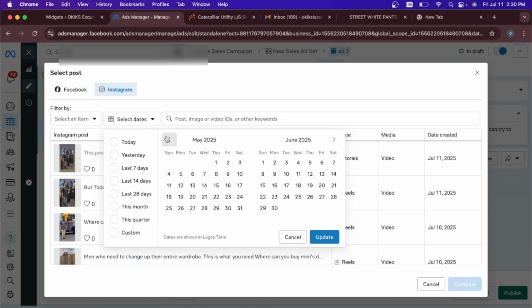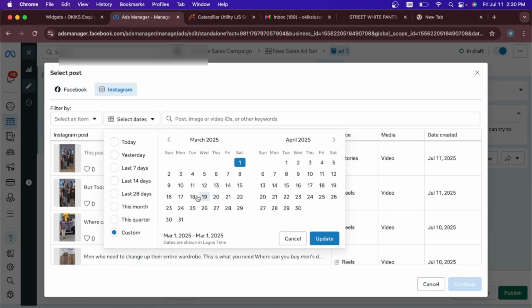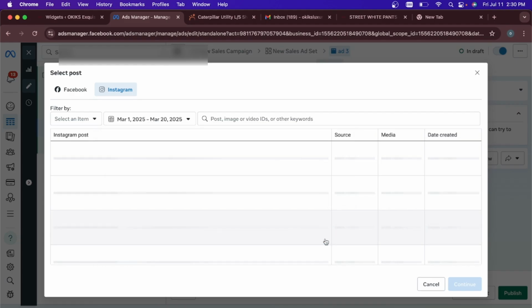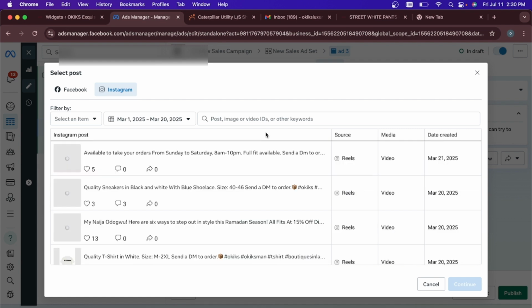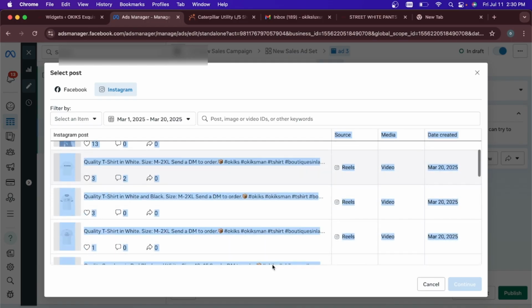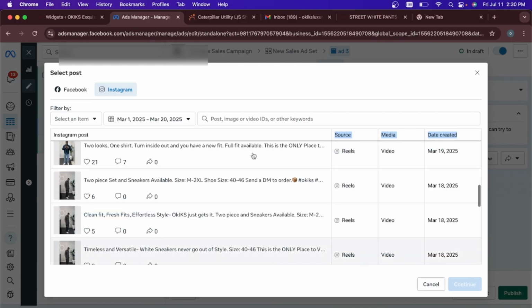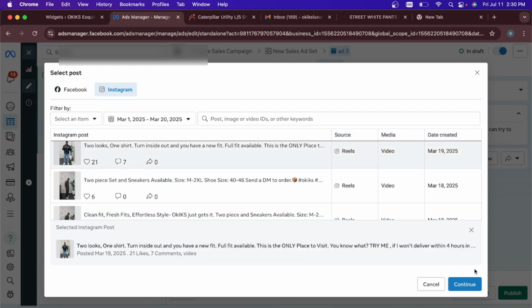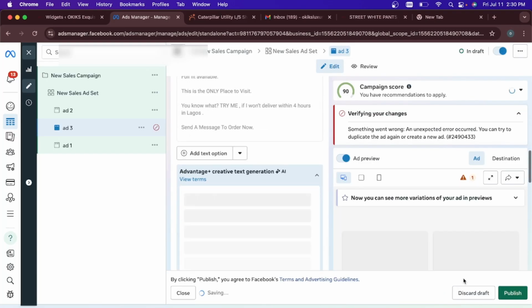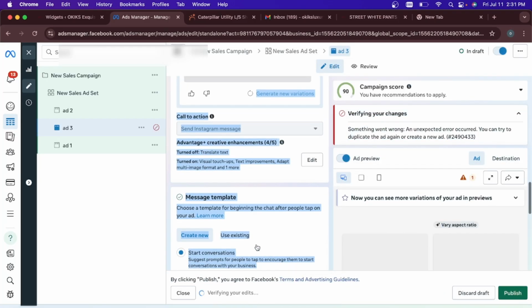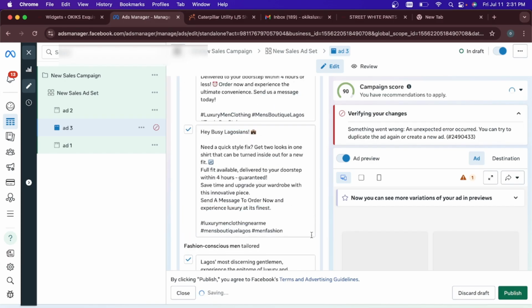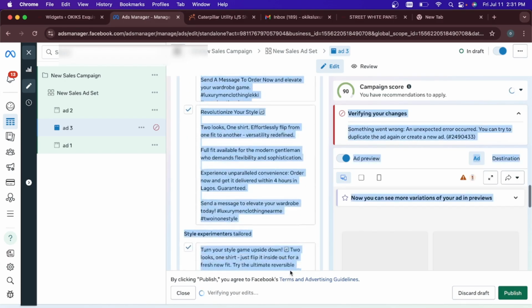Instagram. We're going to the month of March. We say from March 1st to March 20th, show me the posts, okay? And then it will show us our March 19th post. We give it a second. And of course, we see our March 19th post that was liked by a lot of people in our audience. So we're going to show them that because the item is still available and we know it attracted people before, and the same thing can still be done.